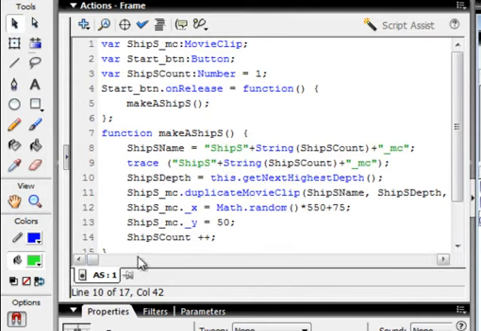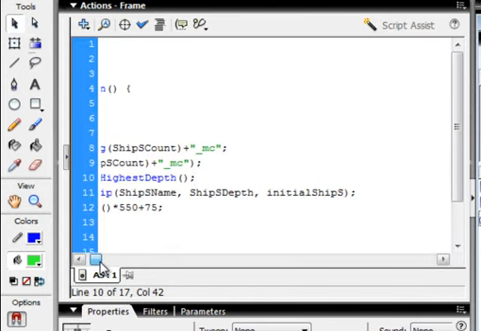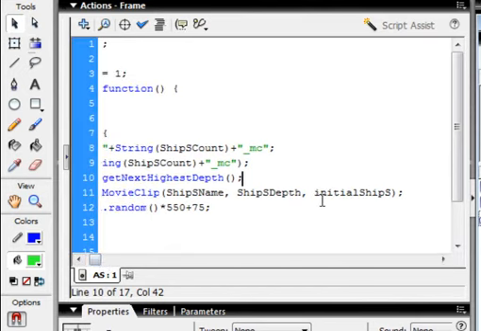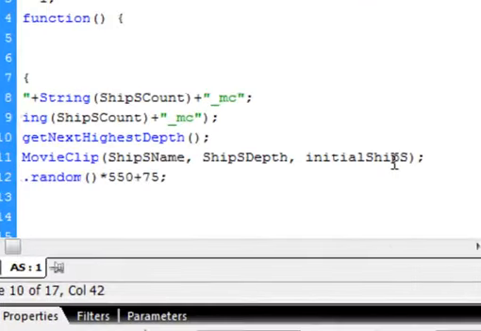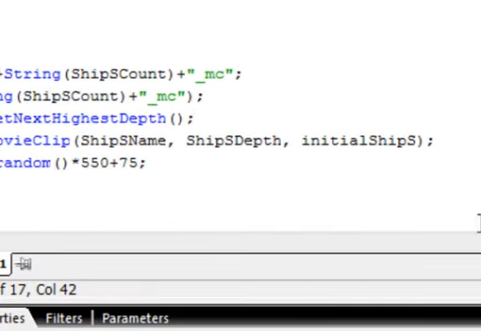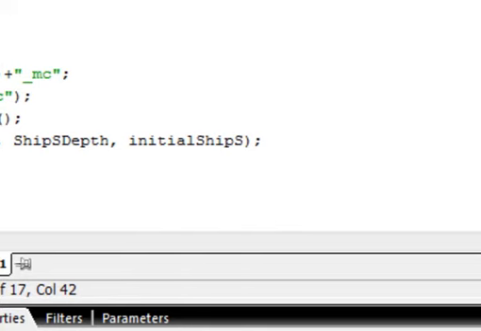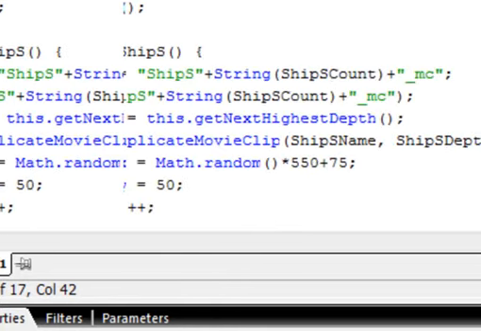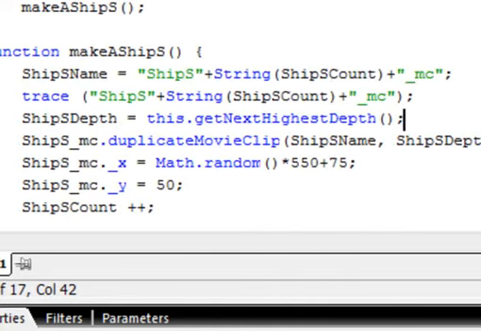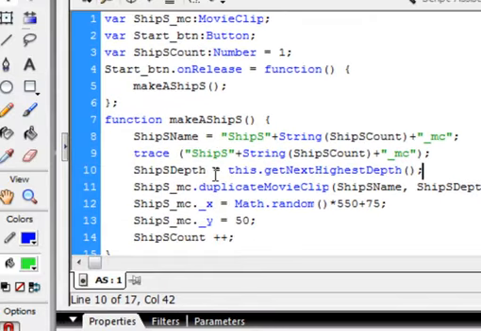The last thing on this list was the initial ship's S, and that's what allows us to start this. If we didn't have this initial ship's S, until we get in here and run this, we wouldn't have a movie clip, a ship.